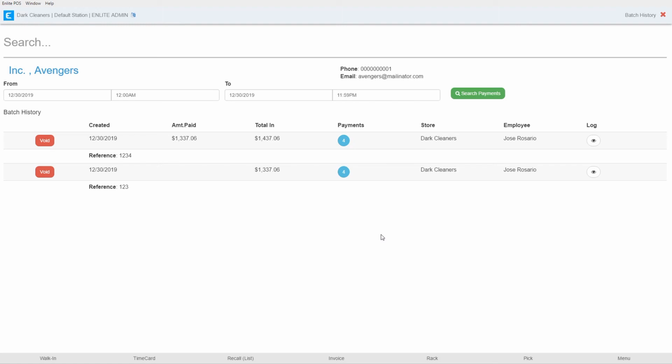So as we mentioned, the key difference between the batch history module and the payment history module is that in payment history, you're going to be voiding payments one at a time. In batch history, you can void hundreds of payments just by voiding the payment batch that they originated from. So that's what we did today. We talked about navigating to the section. We talked about searching. We talked about the screen layout, what all the columns mean. We navigated to some of the different subscreens like payments and log, and we talked about those. We applied a payment. We voided the payment. We applied an overpayment and saw how the batch history section records that.